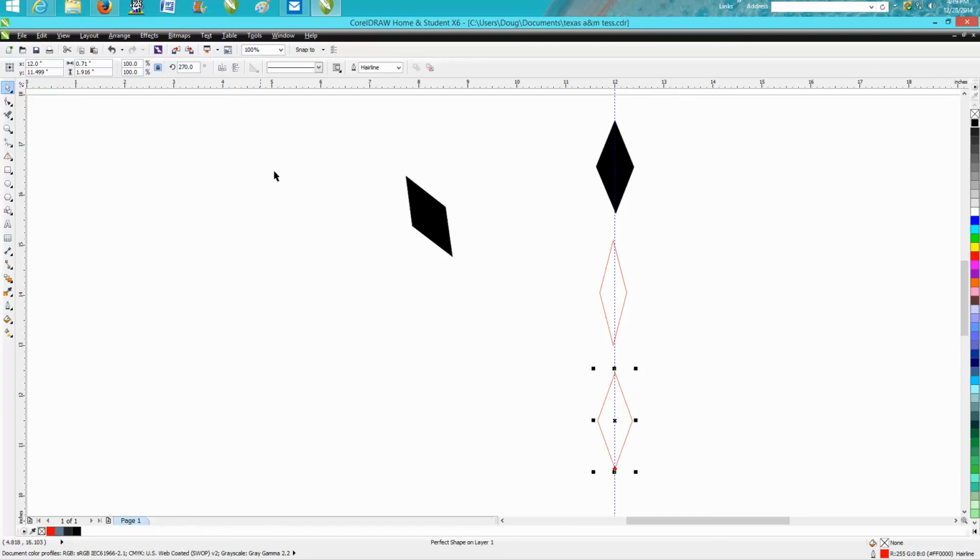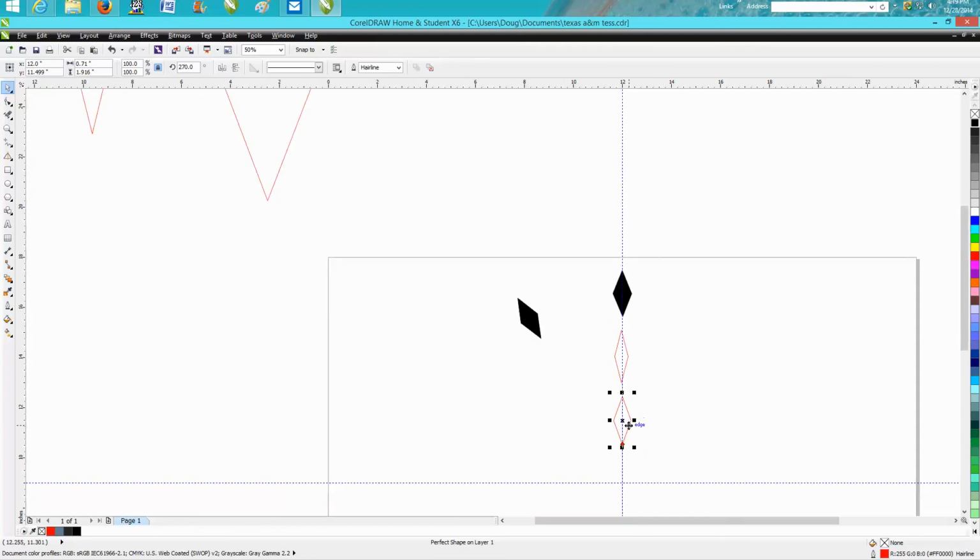Yeah, I don't know why you'd be at 270, but at least you can work with this, because now you're at 270. Let's fill it in. Make it black. Let's put those at the top of the page.